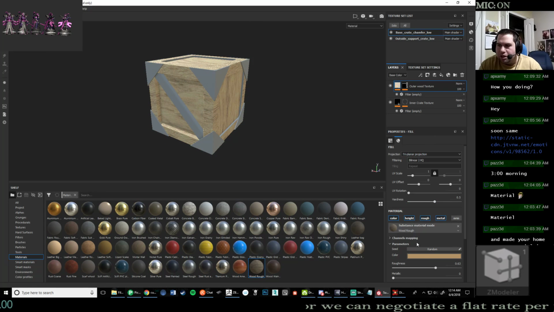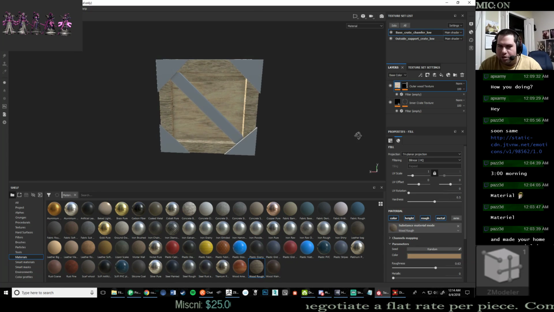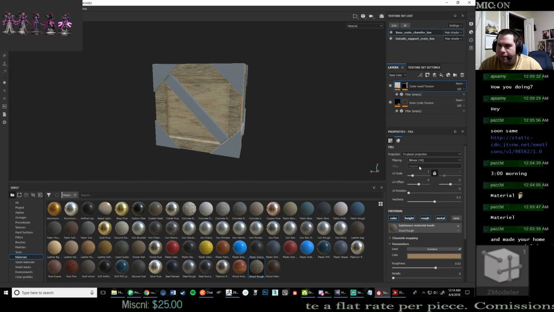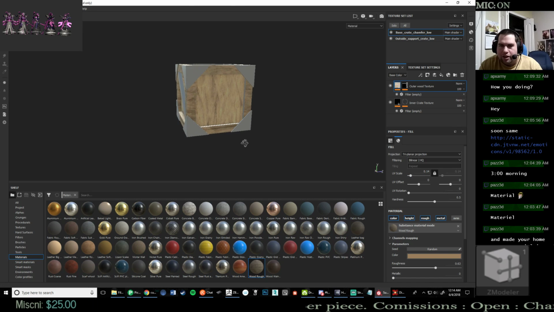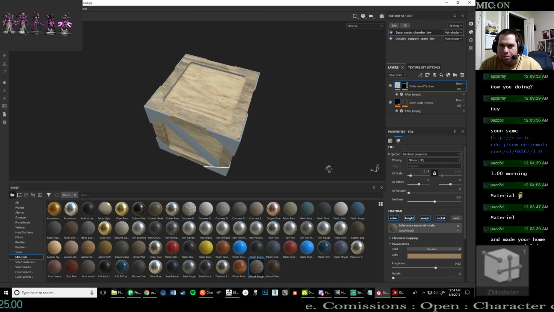First thing I want to do is make this outer stuff a little bit darker, not that dark. It stands out now, there's a bit of a pop. And in terms of the triplanar projection, I need to adjust the scale down quite a bit. So that looks closer to what I think it would be.